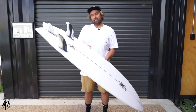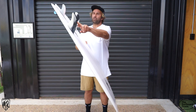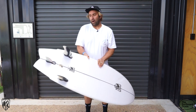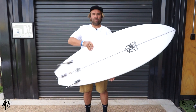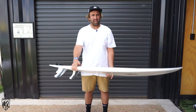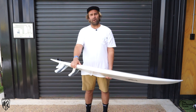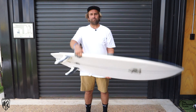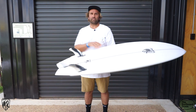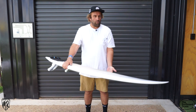In the MR Matt Biolis Cali Twin I couldn't go past the MR Twin Fin, so I rode it with the MR stabilizer and it felt amazing. I don't think I'd be messing around too much with fins on this board. If there's a twin fin setup you prefer more than the MR, maybe check that out, or if you get the board with Futures the T1 is a very similar fin setup — nice soft, gentle flex, not an overly big twin fin — and it works really well.